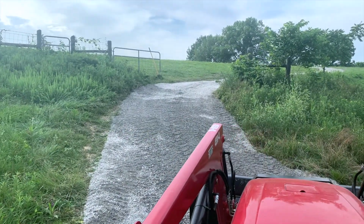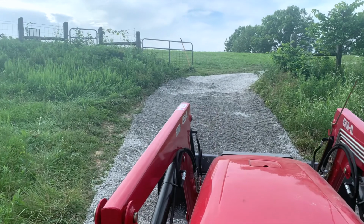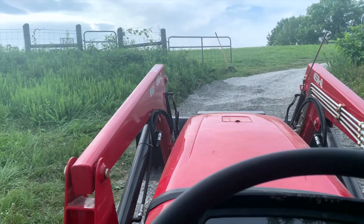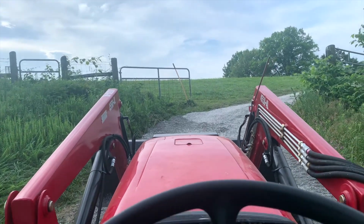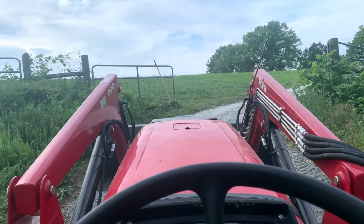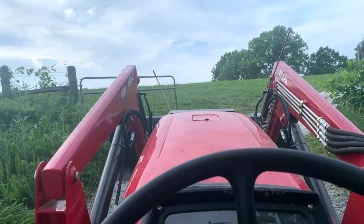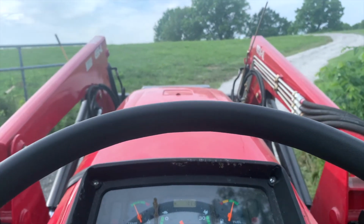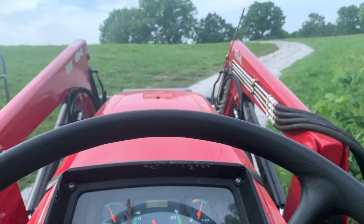Right here we have pretty much a final pass of the completion of the driveway, which goes down to the road, and we're fairly happy with it. We think it came out fairly well. We also have additional gravel left over we can use to fill in the low spots. It was an all-day job, but it went really well for us.